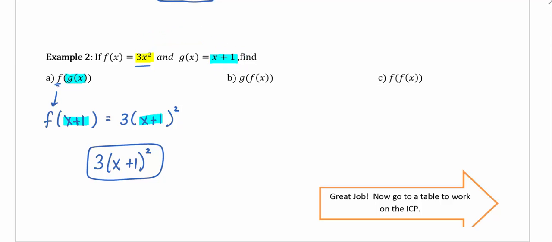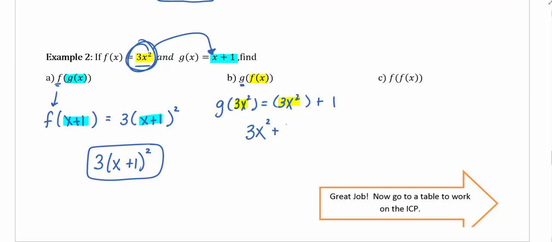Okay, now I'm going to change it up a bit. G is on the outside, so f is inside g in place of x. I like to draw these pictures. So f is going inside g, just like over here. g is x plus 1, so instead of x plus 1, I go space, like a space bar, plus 1. We're waiting to see what happens. What's going on the inside is f of x, and f of x is 3x squared. So my final answer here is 3x squared plus 1.